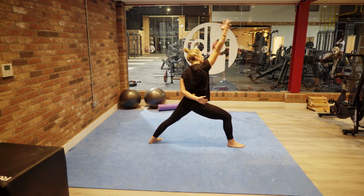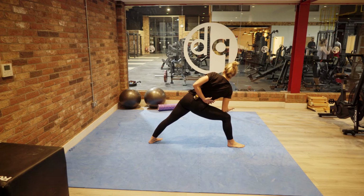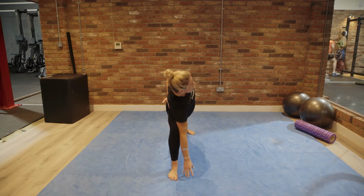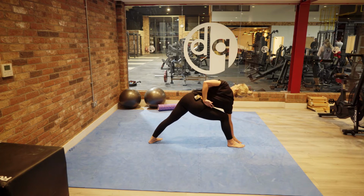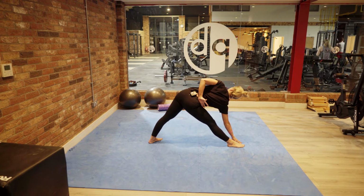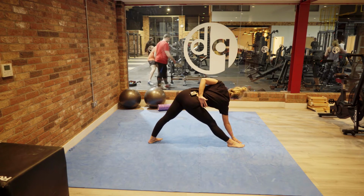And then we're going to try and drop the right elbow on top of the knee, twist your left shoulder up towards the ceiling, and then try and lower the right fingertips to the floor. You can either hold that position or try and straighten the right leg, and then bend. And again, try and straighten the leg, and bend.